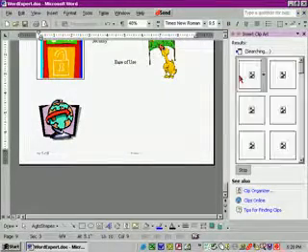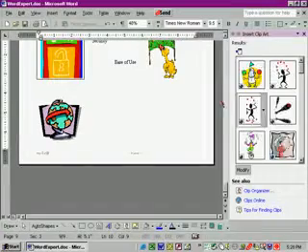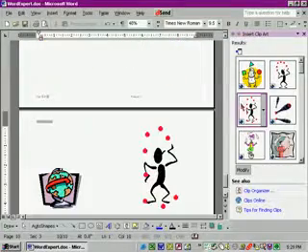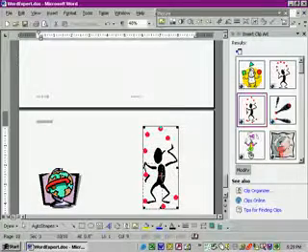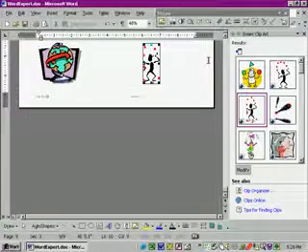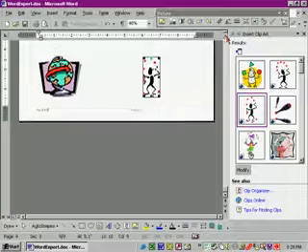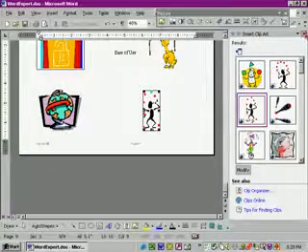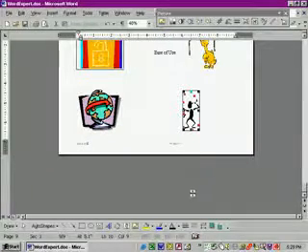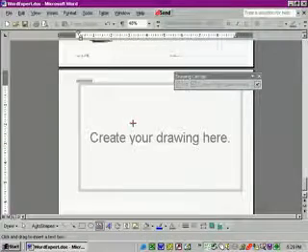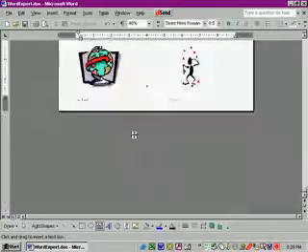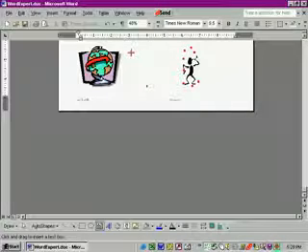Let's look for a juggler. That's a good one. Let's cut him down to size. And then we want to add appropriate text boxes. You can get rid of that by pressing the Escape key.